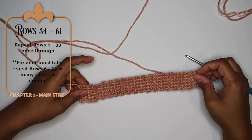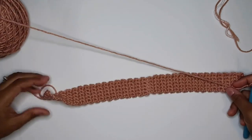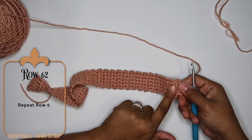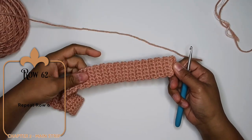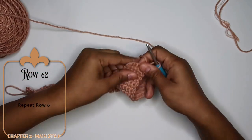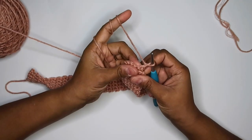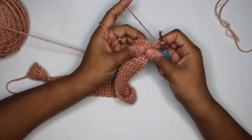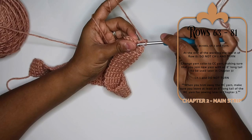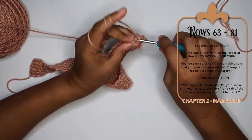And yeah, here we go. Let's fast forward into the next section here. All right, so I have my length here. I got 1, 2, 3 row sixes that are repeated. I'm going to repeat row 6 one more time at the end, for row 62 here. And then I am going to work a single row repeat of single crochet across, chain one, and turn for rows 63 through 81. So the 3-tabbed holder will have 81 rows.